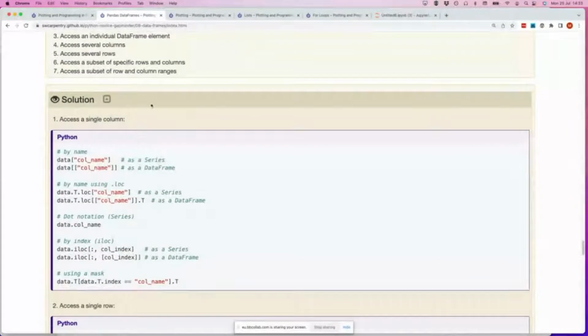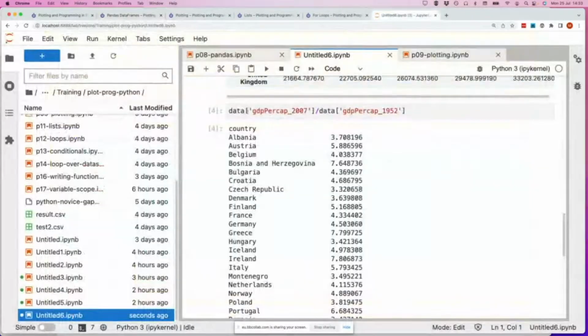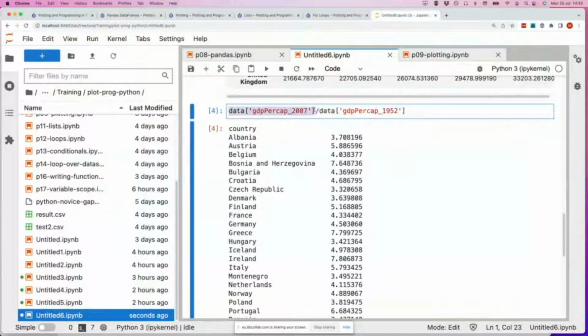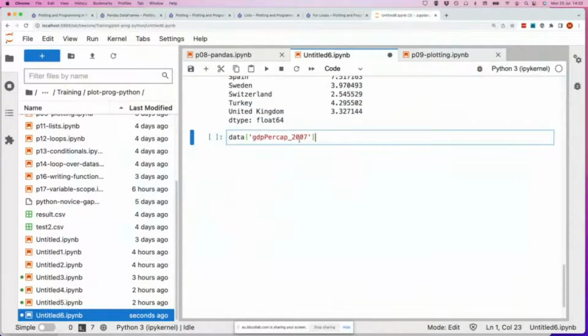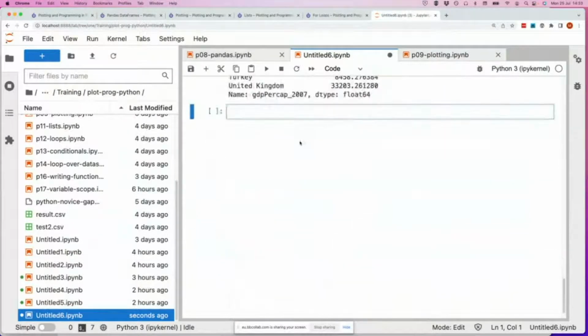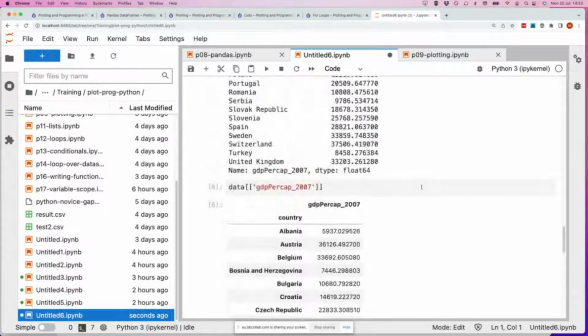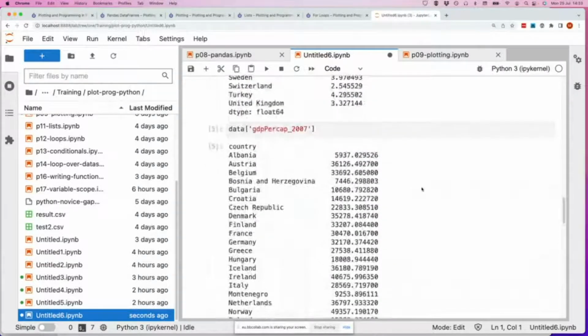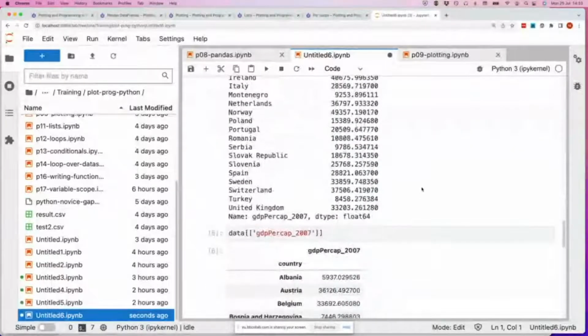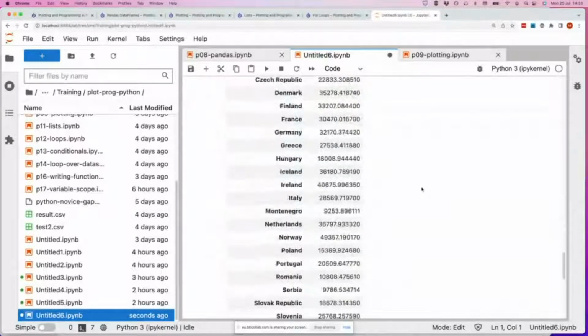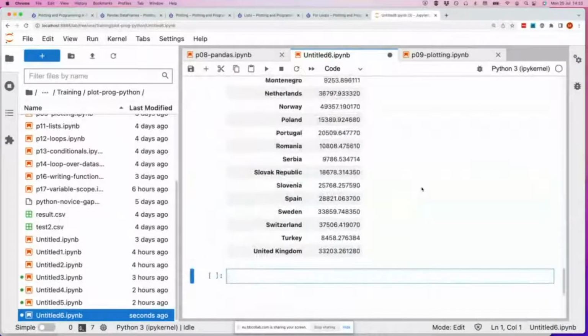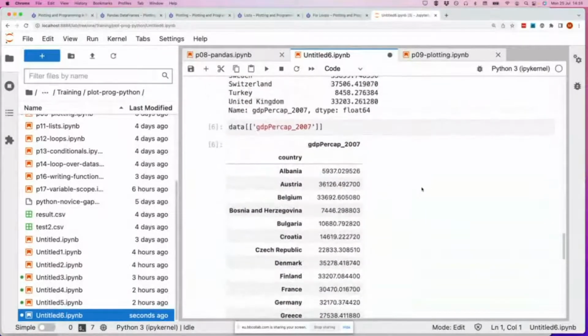So you can see how that looks. So we've got that, just a tidier way of expressing it when it comes out as a series. It's a bit more neatly formatted.